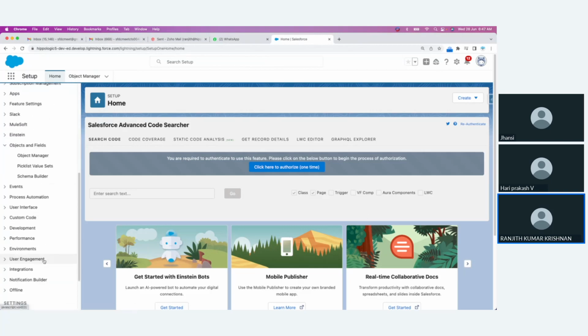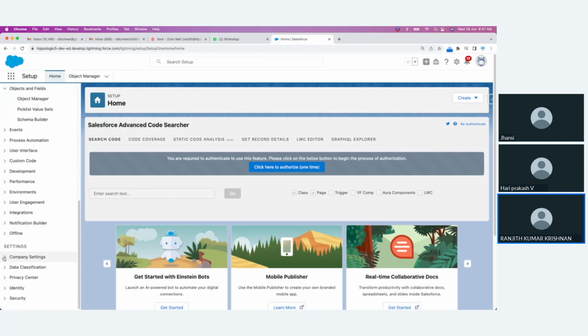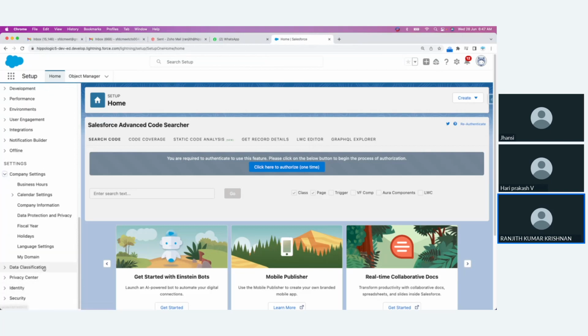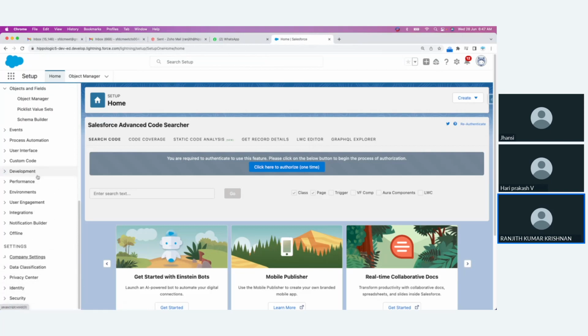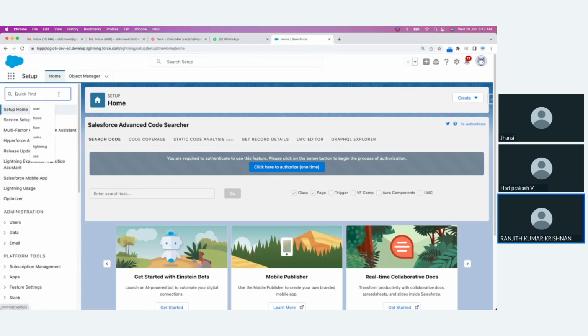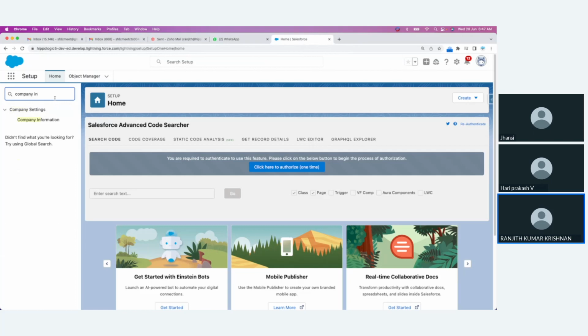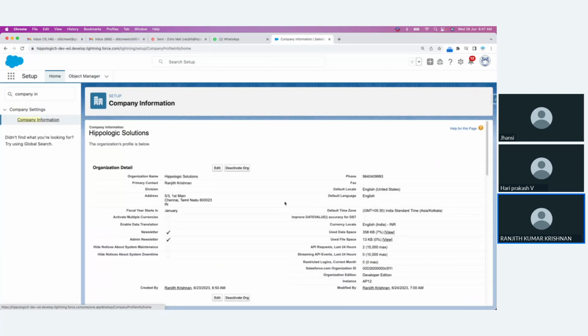And we have seen certain things in the company information page, like locale settings, currency, multiple currency, organization ID, and instance.